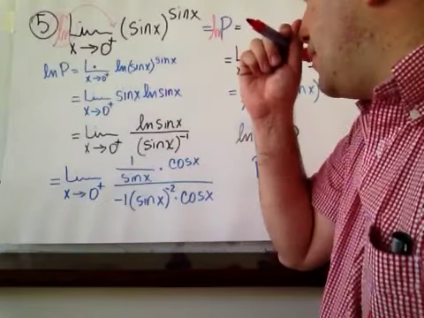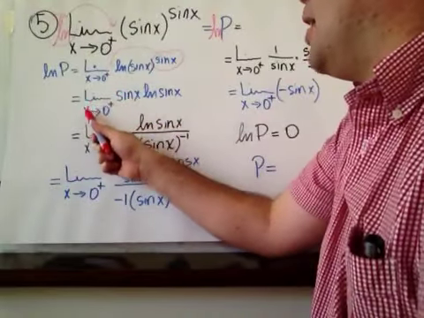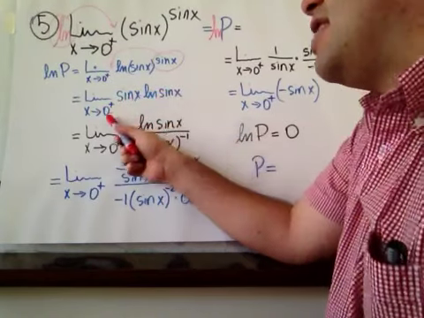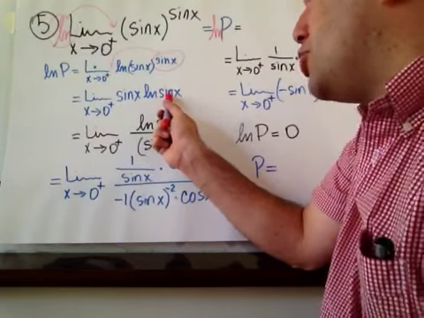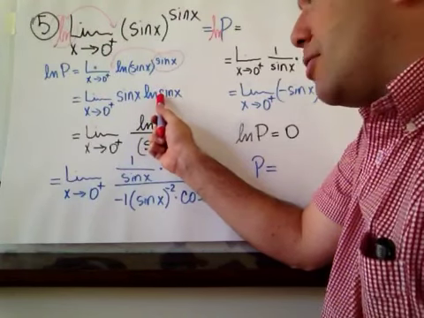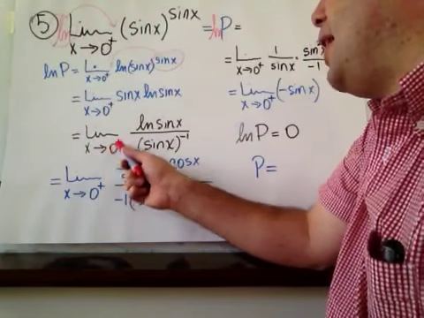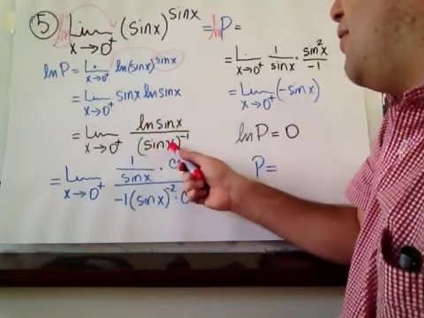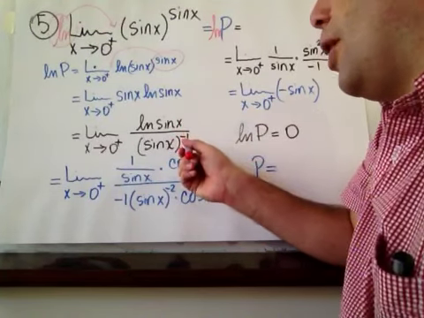Properties of logarithms now. This x can go in front. So I got the limit as x approaches 0 from the right of x times natural logarithm of sine of x. If I substitute, this is 0, and this is the natural logarithm of 0, it goes to negative infinity. So it's 0 times infinity. Okay, need to make it a fraction. I'm going to put this in the denominator. So that's the limit as x approaches 0 from the right of the natural logarithm of sine of x over x to the power of negative 1. So now I got infinity over infinity.